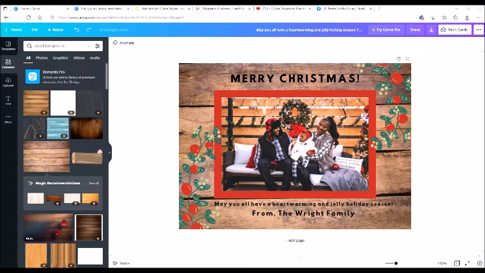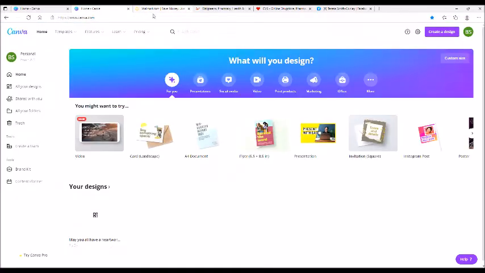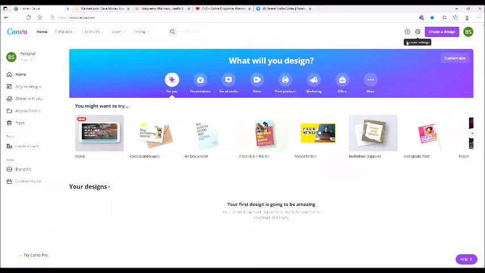Okay, so that's how you do Canva. Super easy. The more you use it and play with it, the better you'll get at it. Now see these little crowns that say Pro? If you click there, that is something that you will have to pay for. If it just says free, that is free for you to use and have. You can download it. That's not a problem. Okay, so that's how Canva works. Again, you do have to create your own account on this.